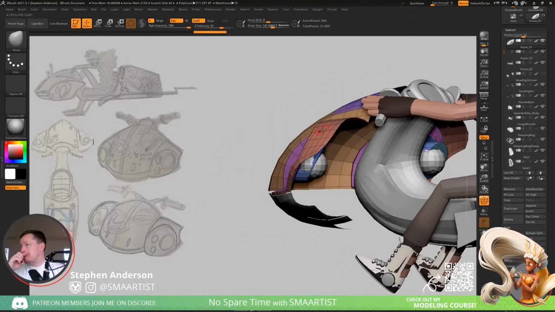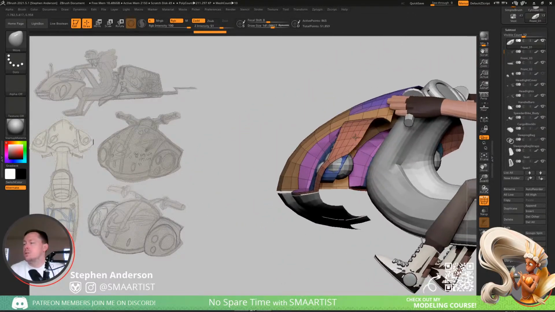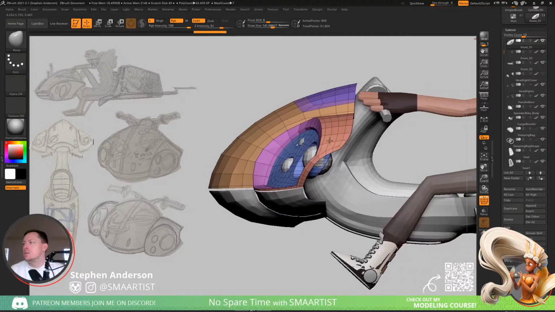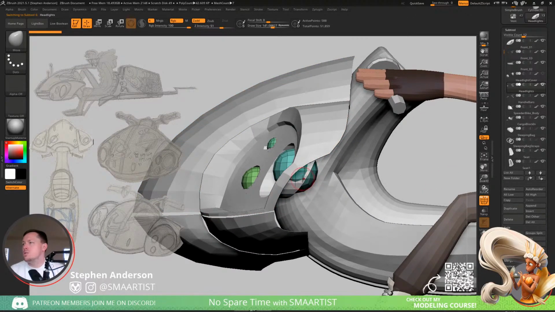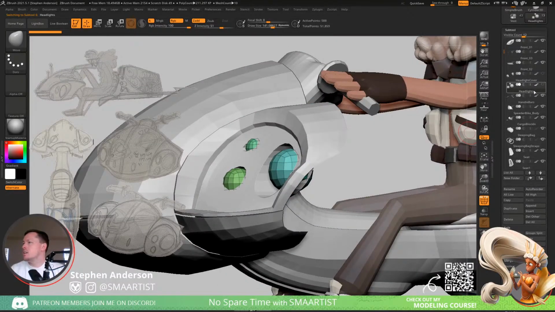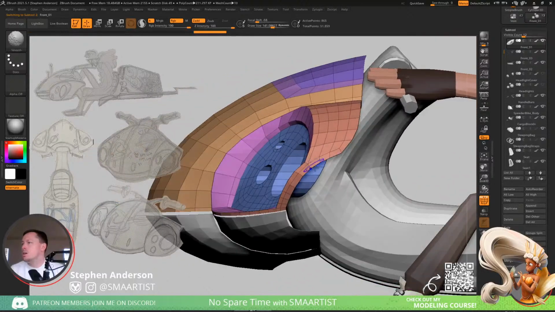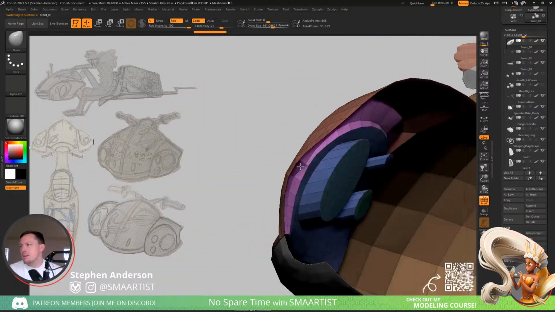Let's get this closed off in the back here. I need to figure out... Okay, so these... I'm going to hide these for now. I'll worry about adding in lights when it's that time.